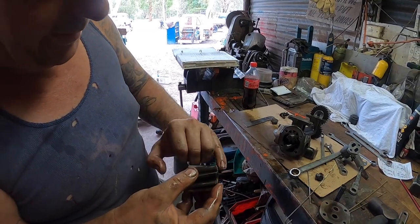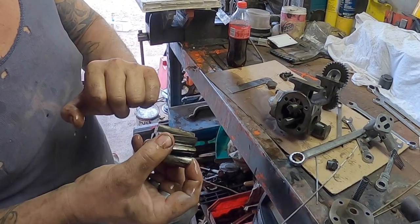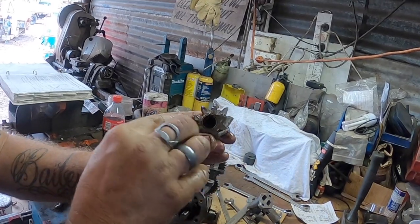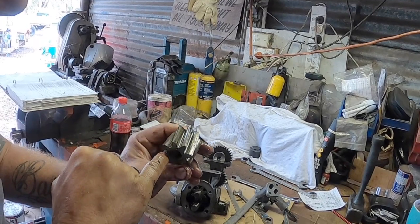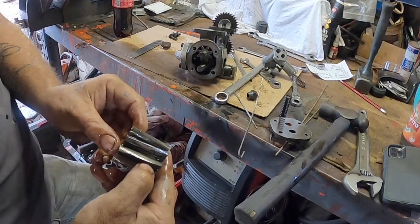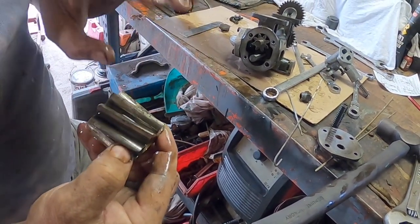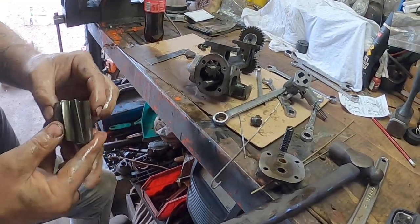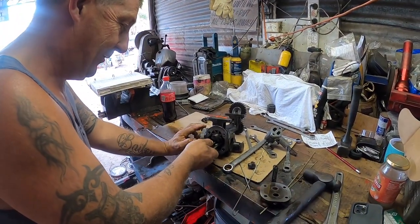And some of that scoring will be from, like Stu was saying earlier, sucking air. Usually when these are in good condition, you'll see a bump along the edge of the gear, polished all the way into the edge there. A couple of them aren't polished. As you can see, that one's still got a dark stain along there. It's hard to get the light not to reflect on it. It would have once been polished, but it's not working there now because it's not contacting. They're a little bit worn, but they're not beyond the life expectancy.